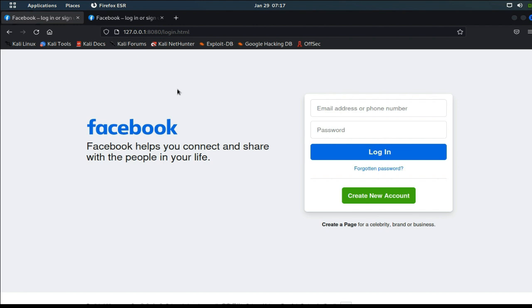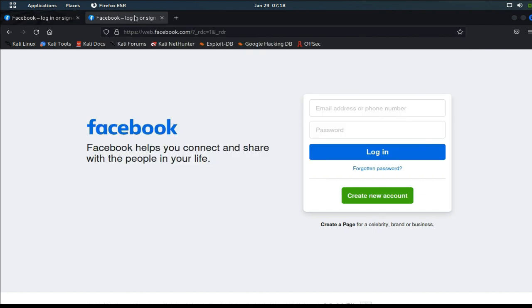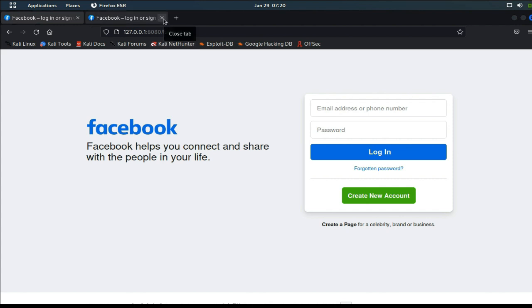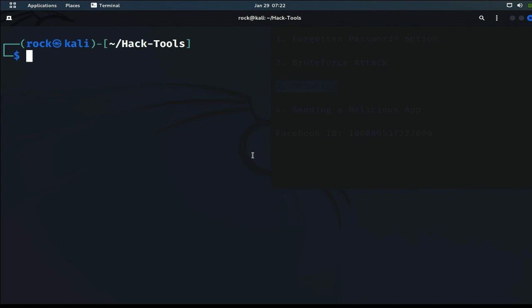But don't be too happy that you can only tell by these few things that I show you, because as I told you earlier, hackers are smart people, and once they know you are aware of their tricks, they will always try to find another strategy. So the hacker could mask the phishing link to look almost like the real Facebook link, with even the HTTPS secure connection. So let's see how we can use this technique to get Blamando's login information. And of course, you will have to use your social engineering skills to send the link to Blamando and convince him anyhow you can to follow your link and log into his account.